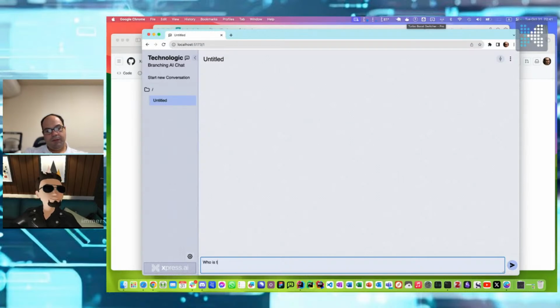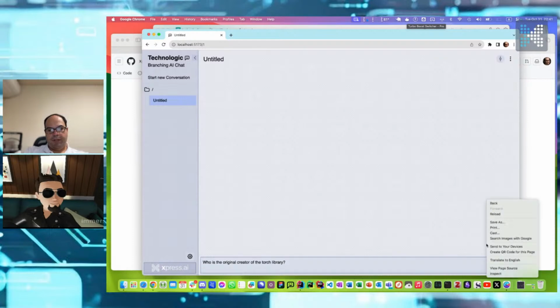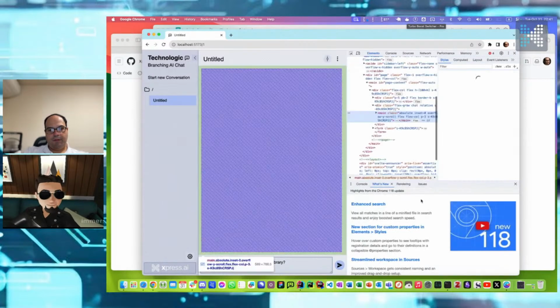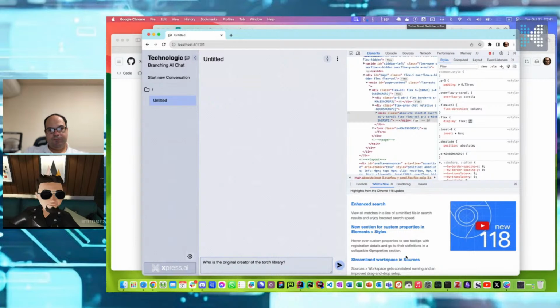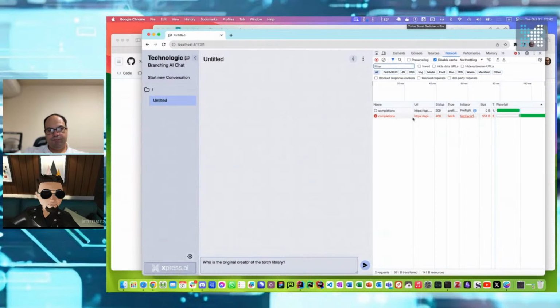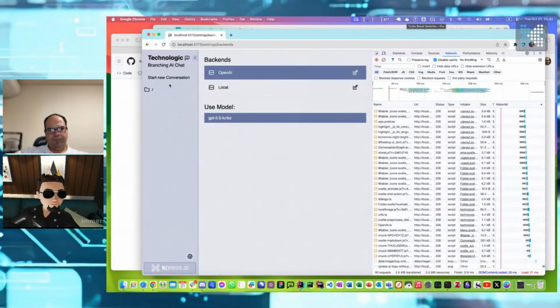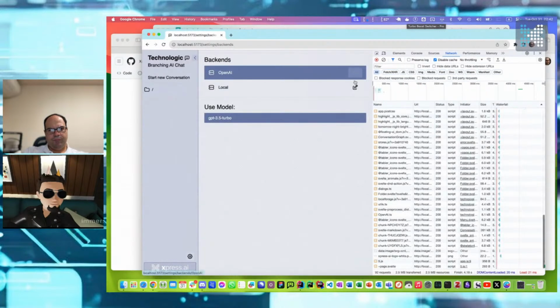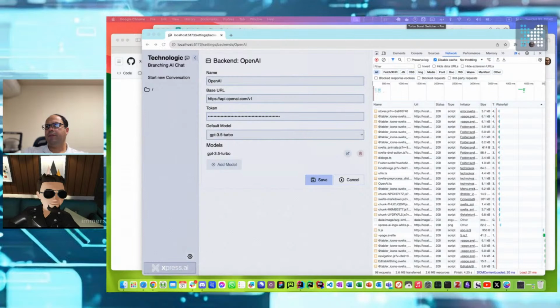Who is the original creator of the Torch library? Okay, so let's see how this works in Chrome. Do you have your keys set up correctly?